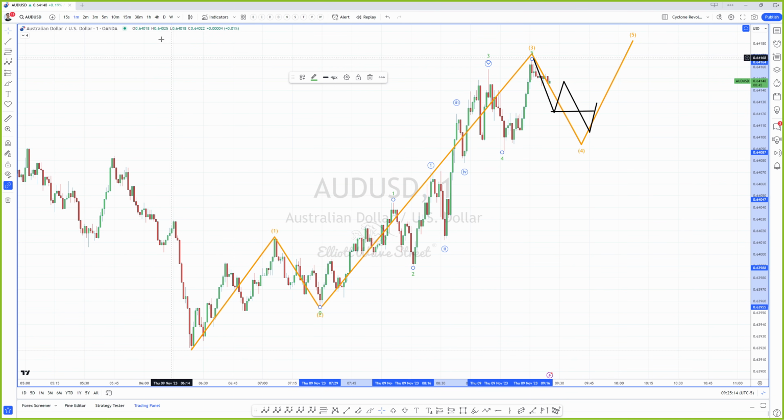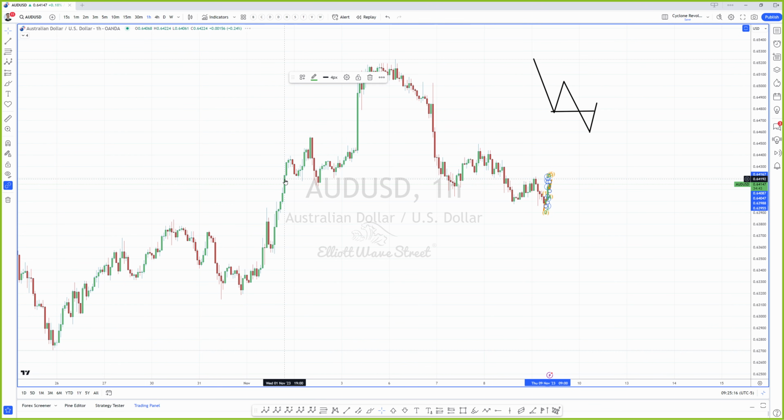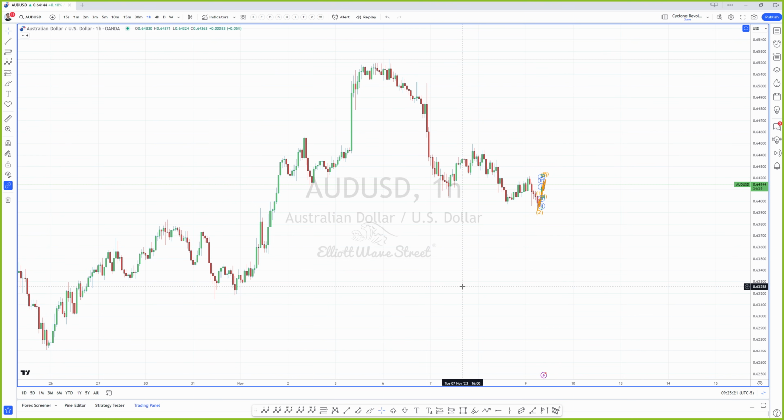So let's move to the hourly chart, and I can show you what we are working on the Aussie. So that's what is so fantastic of the Elliott Wave theory, that you can trade on any time frame that you like. Lower time frames, smaller stops, faster trades, more trades. Higher time frames, bigger stops in terms of points, but you will get also bigger trades in terms of points in profits.